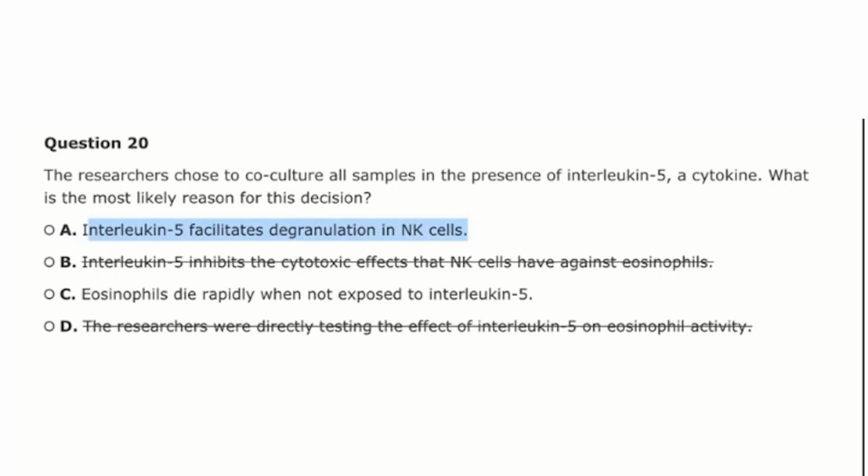Which is so weird because it's not in the passage. So this is very much a process of elimination question. But if we think about it a little bit, we're like, oh, I guess it was just the thing they needed for any of this to happen at all. It seems like they just needed to be exposed to it in order for any of the effects we saw later to happen. They didn't modify it. They were just like, here's interleukin-5, have fun. And then they did everything else. So that was a weird one.